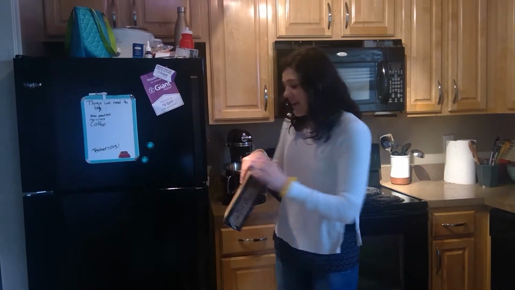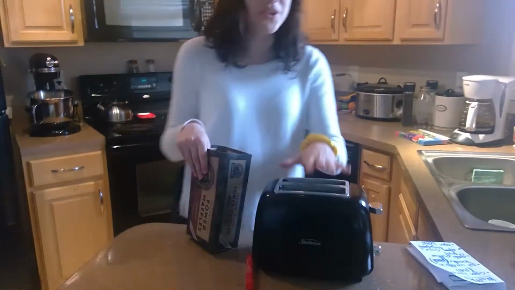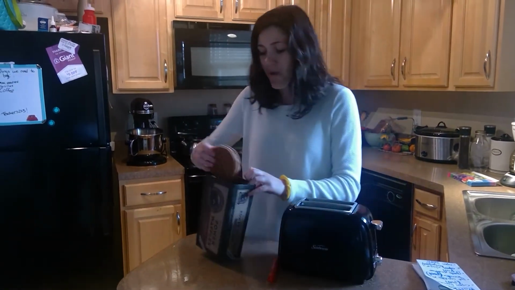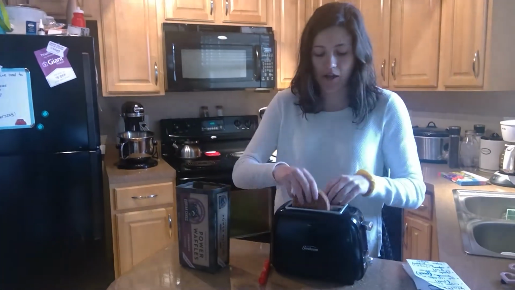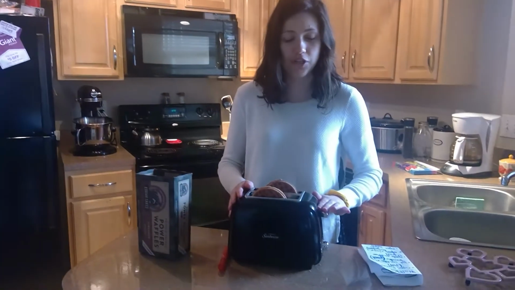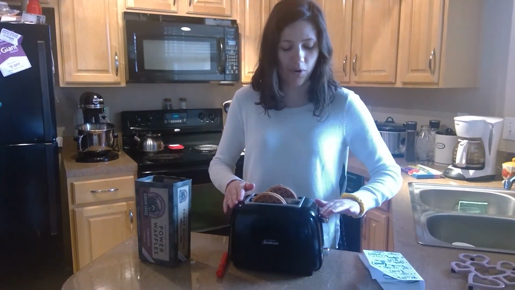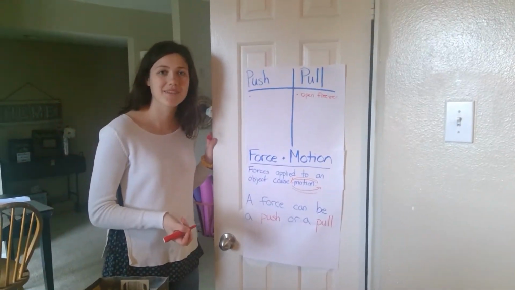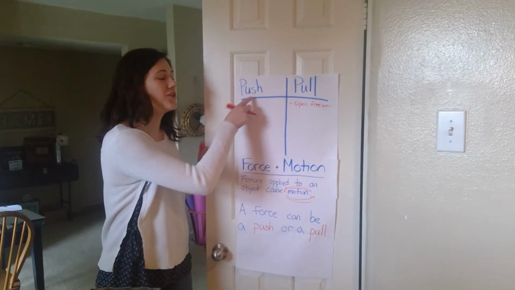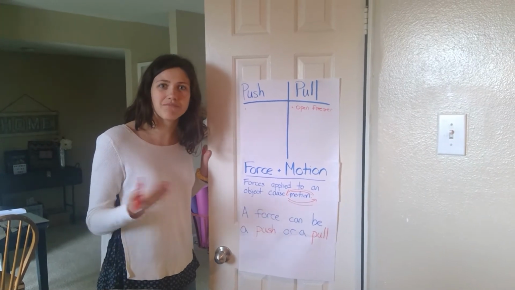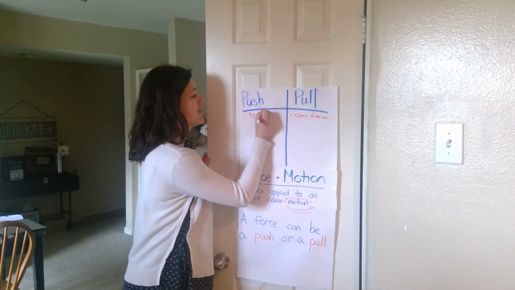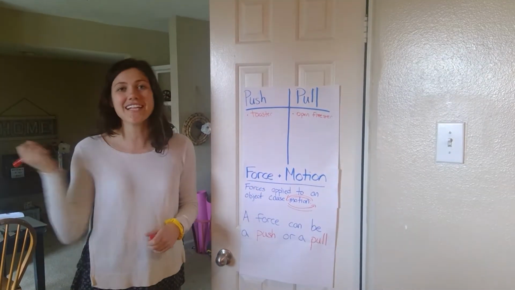All right, now that I have my waffles, I need to put them in my toaster. Watch carefully as I turn on the toaster. Is this a push or a pull? If you wrote down push for turning on the toaster, you're right. I pushed down on the lever to turn it on. All right, let's keep going.